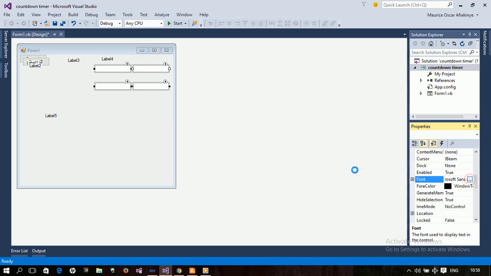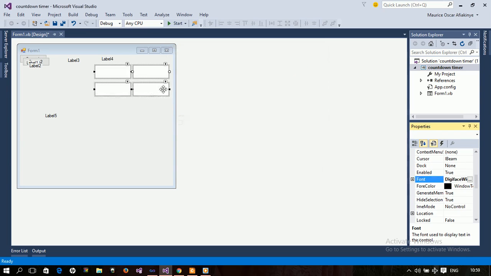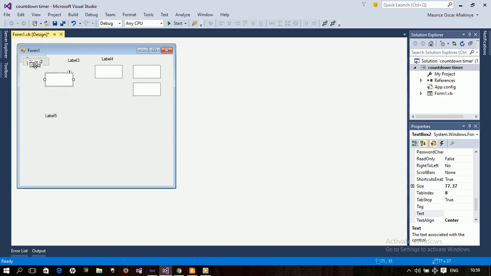We're just designing, so you can do your own designing. Okay, this is what I want to use, and let's just use size 18. Okay, so let me set this to this and set the text align to the center. So I was just designing. Okay. So, something like this.